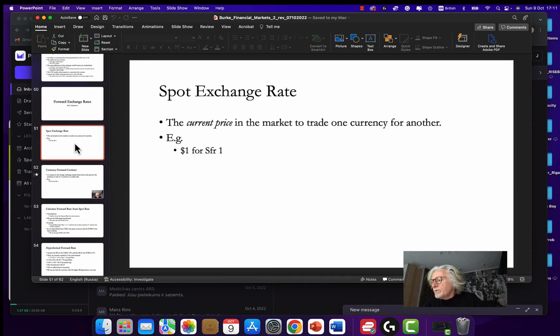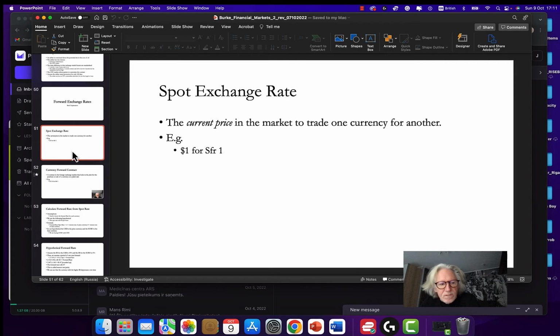The spot rate simply means if I want to buy a currency now, I will pay the market price. So let's give a simple example. I want to buy 1,000 euros and I want to use US dollars. So what is the spot rate? The spot rate: how many US dollars do I need to purchase the 1,000 euros? For immediate delivery. That's the key concept, immediate delivery at the market price. So that's the spot rate.